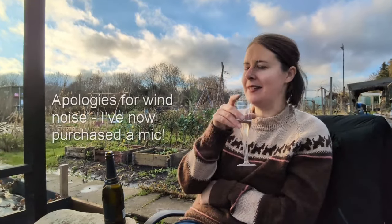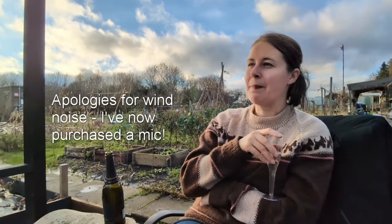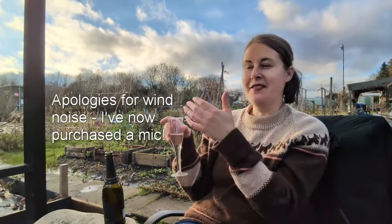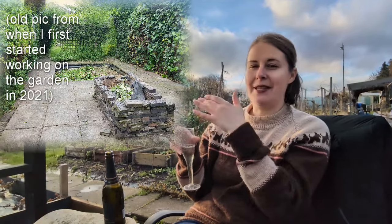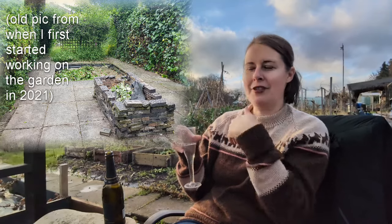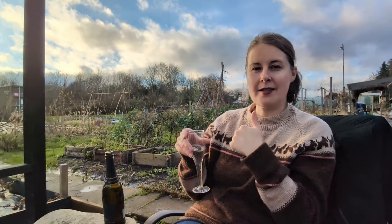And somebody asked on the live, in fact it might just have been Danny asking, why have you got this space in the home garden which you could still cultivate, which is the back of my garden where the slabbing and the shed is, why have an allotment? And in part it's because an allotment is a third space.